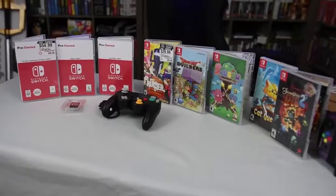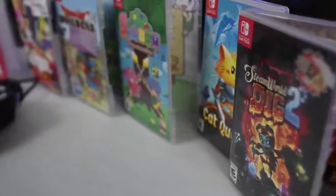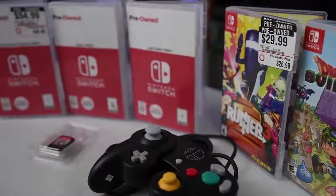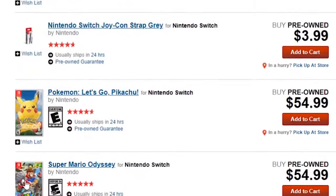GameStop ain't bad. I just really feel like for something like this online, it should really say whether or not you are gonna get a case. There should be an option to tick saying, I would prefer a case. If you can't provide that, please cancel my order or something like that. I guess the only way to be 100% safe is to actually just go and buy the games yourself, but if they aren't at any GameStops nearby you, I guess you're kind of screwed. Unless you can return them, and hopefully I could.